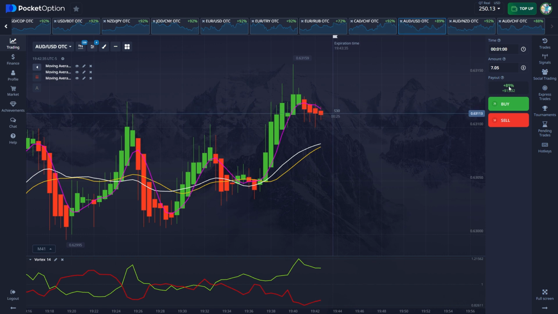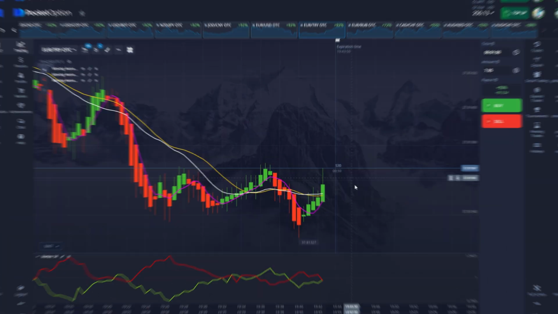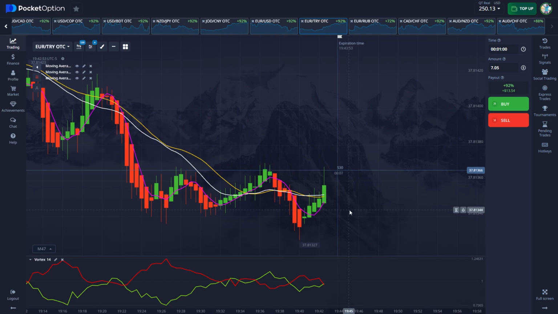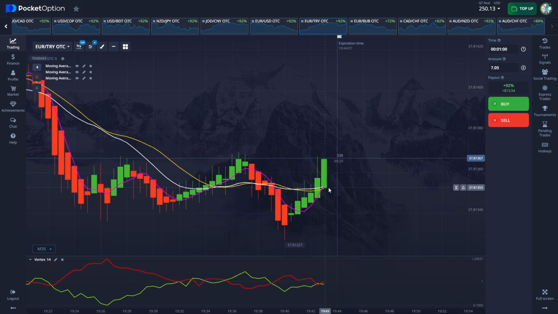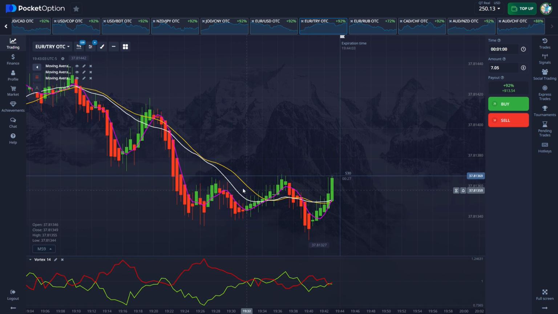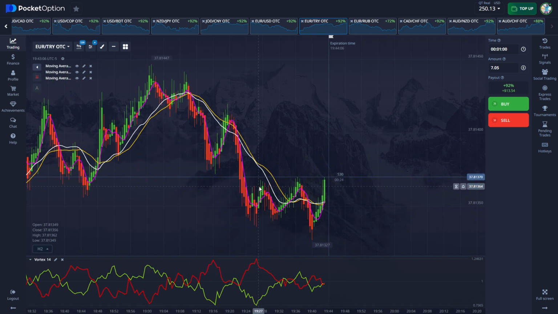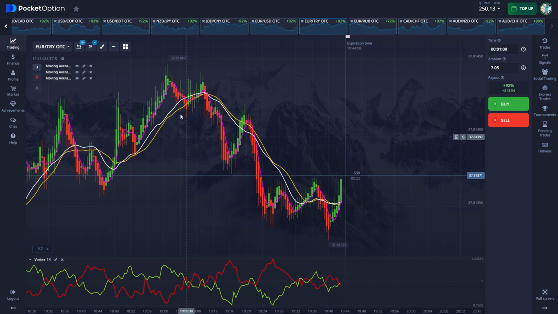So this is an 89. So I'm just going to get rid of that one and we're going to move on to another one. Okay, this could be a buy opportunity. We're getting a bit of a cross here. This next candle, okay. This was our high right here. So I wonder if this is going to push through.